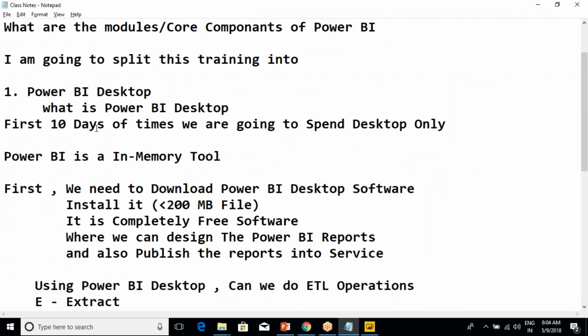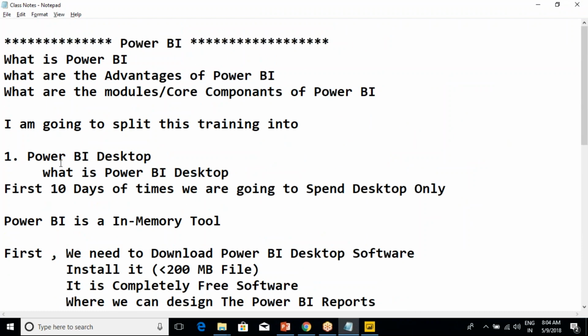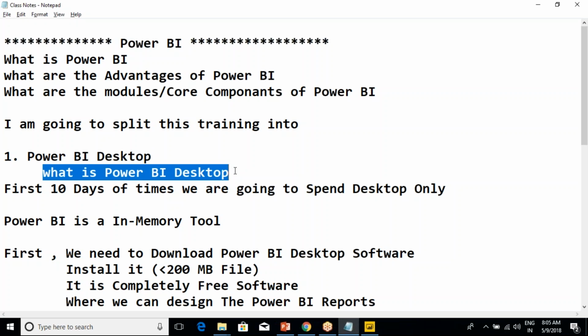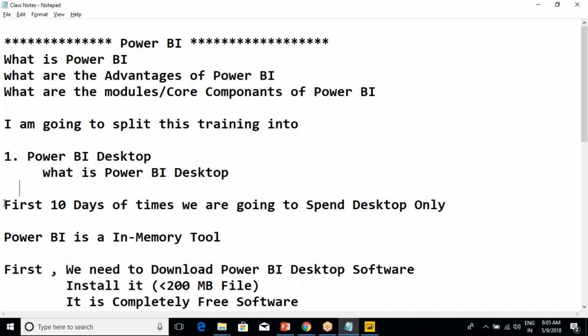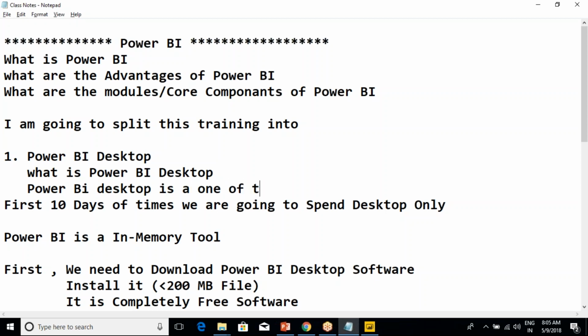Now tell me, what is Power BI Desktop? Power BI Desktop is one of the reporting tools, I could say.